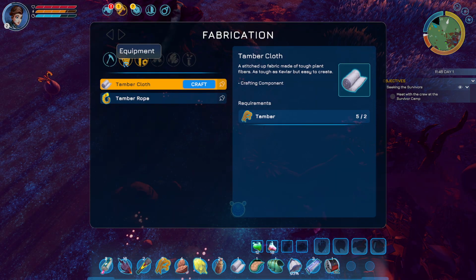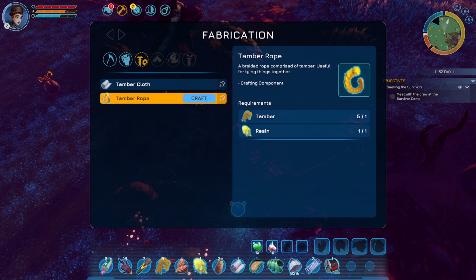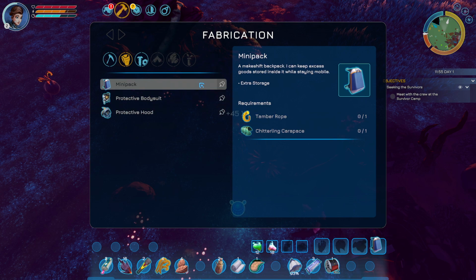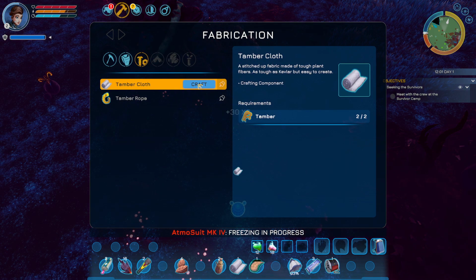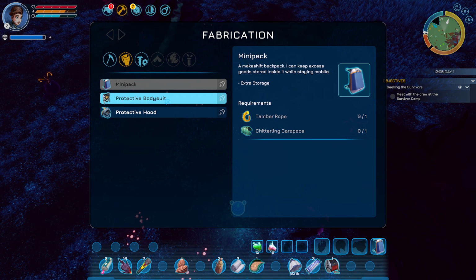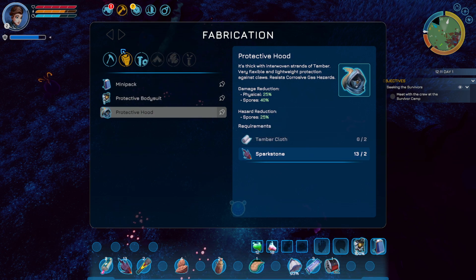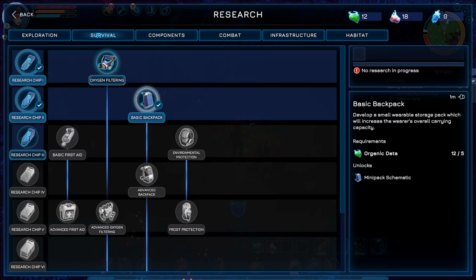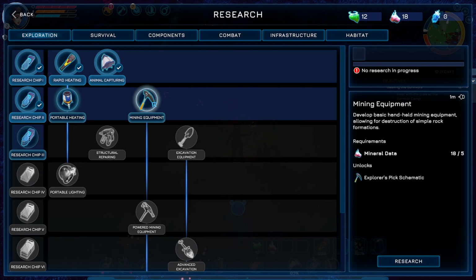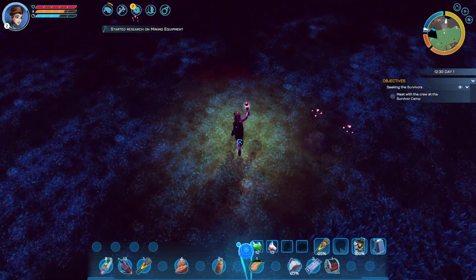Let's go ahead and also look at our fabrication, because we now have the ability to make a backpack, which we need timber rope for. We have exactly 1 resin, and we'll craft that. For these, we need more timber cloth. In progress. And we can go ahead and make ourselves a suit. We have armor on now, and we just need more cloth for the helmet. We're going to go ahead and take out our thermostick, and that's going to keep us warm. And now I think I want to also take the opportunity to look at mining equipment. So we now are going to focus on learning to get the pickaxe. And we'll head towards this monolith over here.